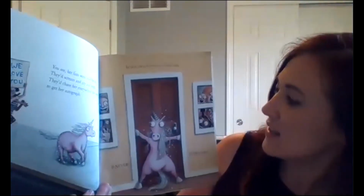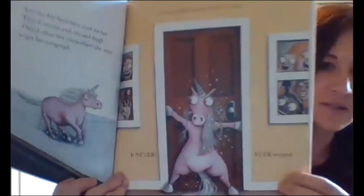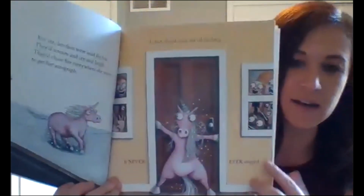In fact, they chased her all day long. It never, ever stopped. So you can see she's inside of her house. Everyone's trying to peek in to see her. Would you like that very much if people were trying to follow you around and take your picture all the time?